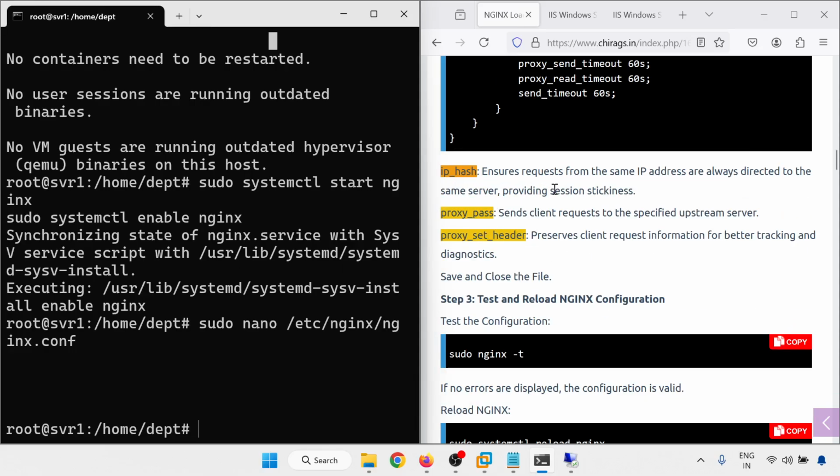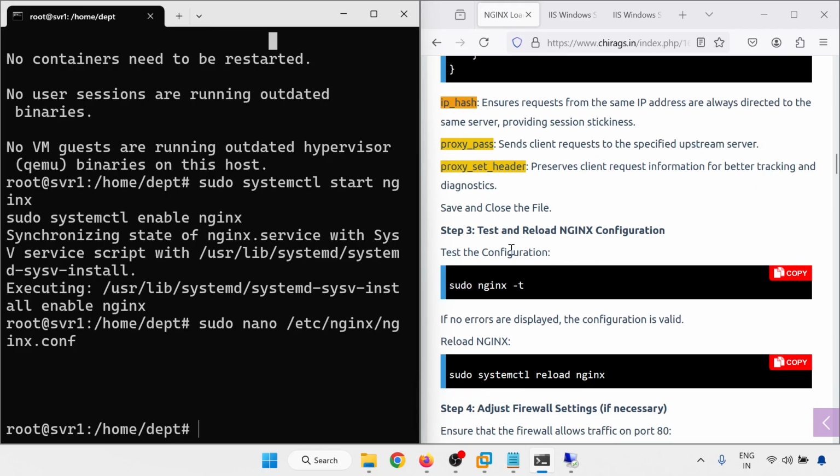Now ip_hash ensures the request from the same IP address is always directed to the same server, providing session stickiness. And proxy_pass sends the client request to the specific upstream server. And proxy_set_header preserves client request information for better tracking and diagnosis. Now save and close the file.